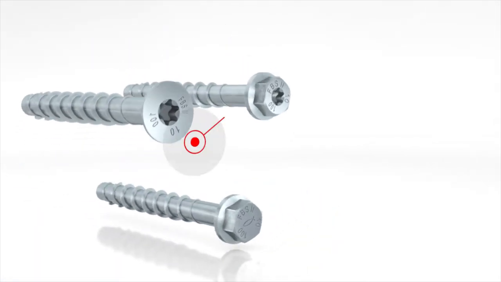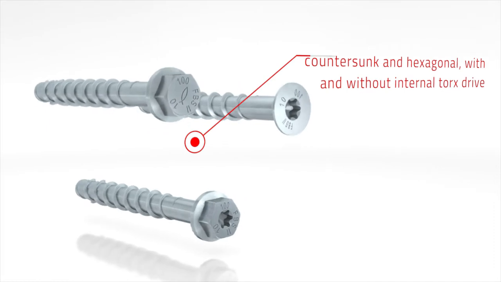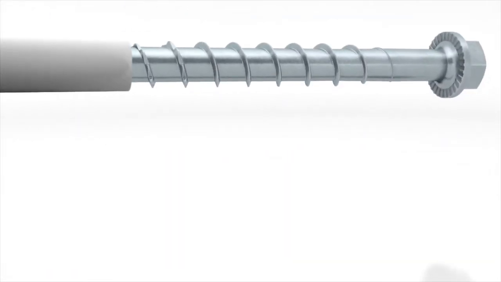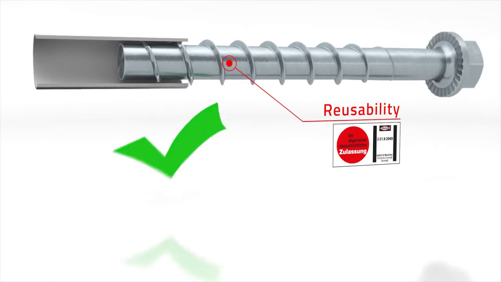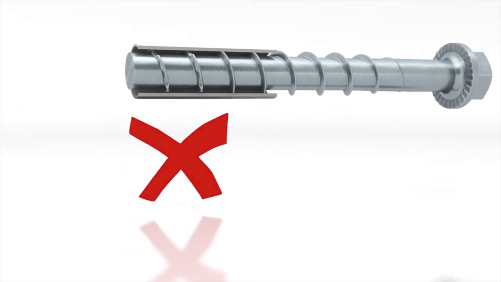Visually appealing with countersunk head or as a hexagonal head, with and without internal torque stride. The checking gauge allows the outer diameter of the thread to be checked. Therefore, it is approved to be reused in the zinc-plated steel version.